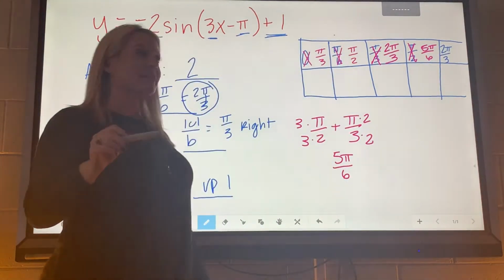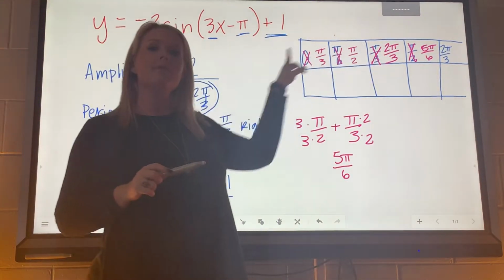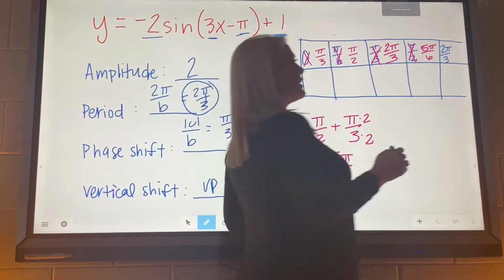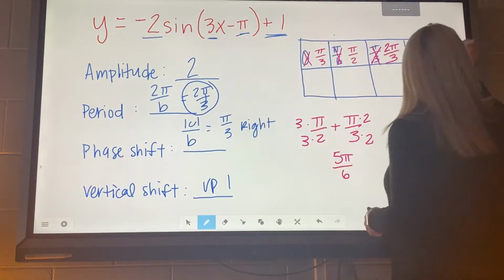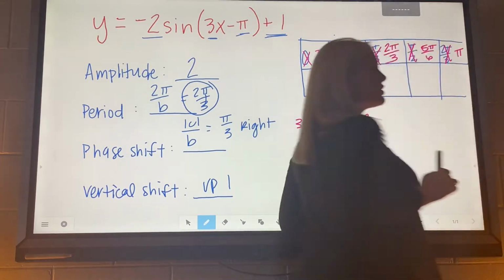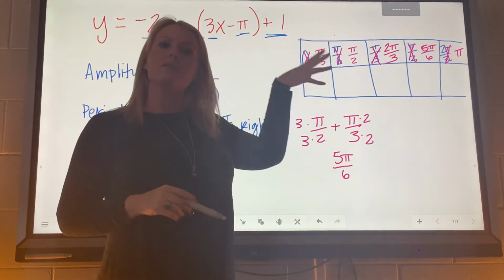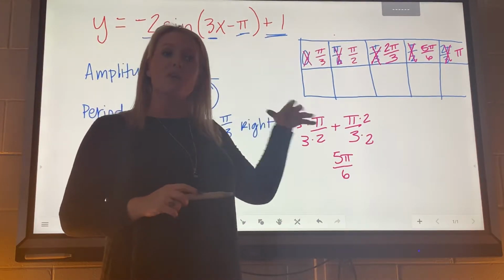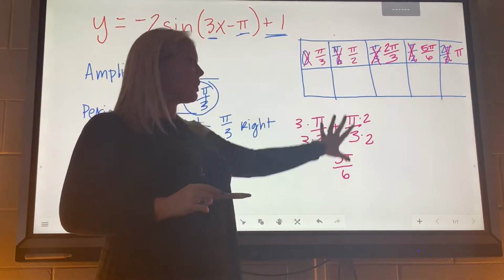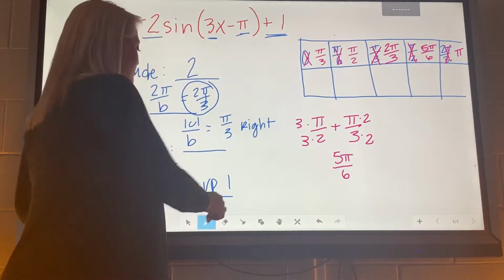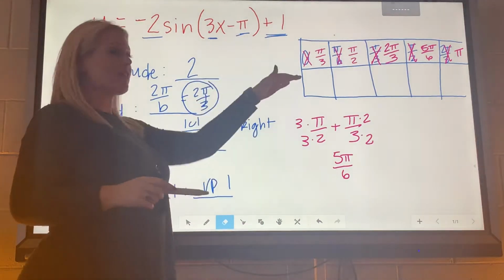All right, and then my very last one, these already have a common denominator, so 2 pi plus 1 pi over 3 is going to end up being 3 over 3, which is just pi. Okay, so those are a little bit more difficult x values than what you guys did for homework and what we did in class, but keep in mind you can always do this fraction scratch work on the side of your paper. So our x-axis is now done.